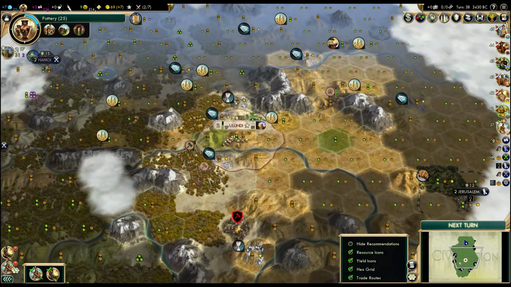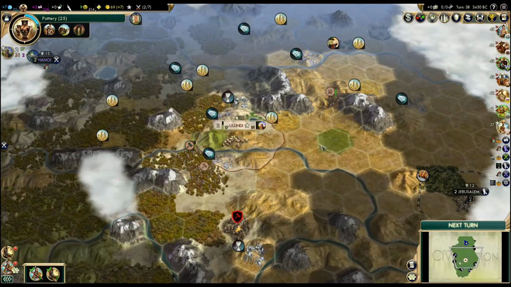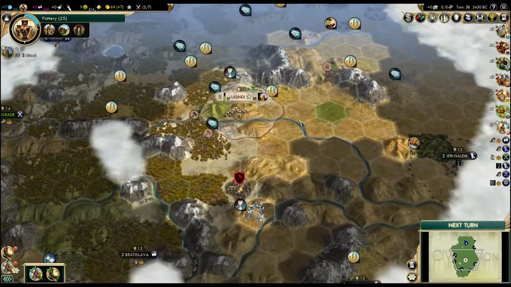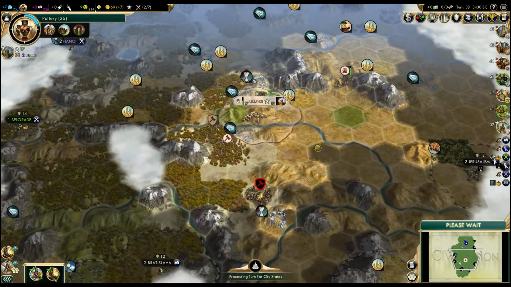But well, it's not all that bad because, of course, we want to get rid of this forest. I just hope that once we get rid of the forest, the yields will go up. But from chopping down the forest, we can get extra production, so that's at least something. I usually don't chop forests. So yeah, we can get something from that, speed up maybe some early wonders. We'll see about that. But let's finally end the turn and do something interesting.